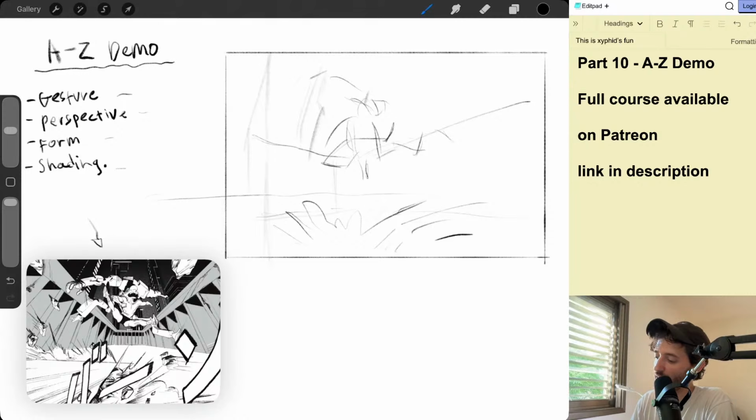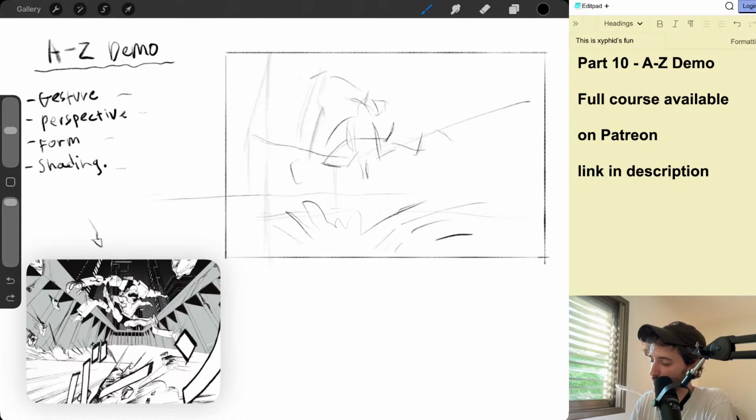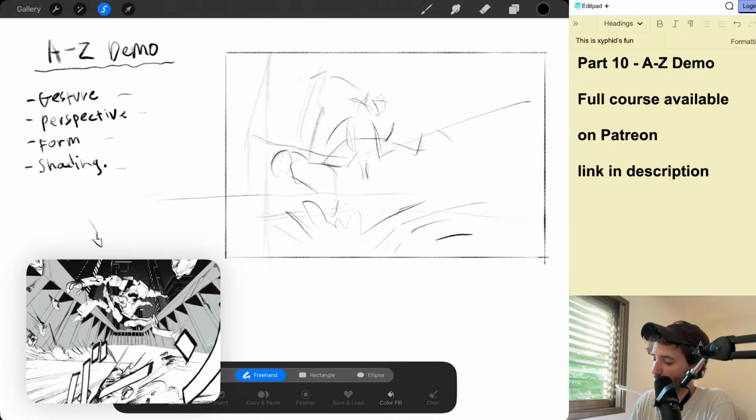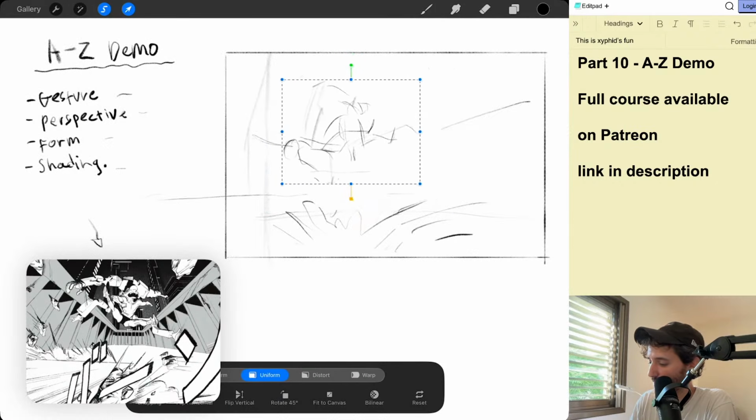And one problem that I have is that for the most part, their bodies are synced. But if I'm going to put the robot's leg here, it's going to hide the main character. So I don't want to do that. So I'm going to try to find a way to have them pose just a little bit differently. So maybe. And right off the bat, one thing that I notice is that the character just feels way too big in my scene. So I'm just going to go ahead, and because we're working digitally, I can do this.